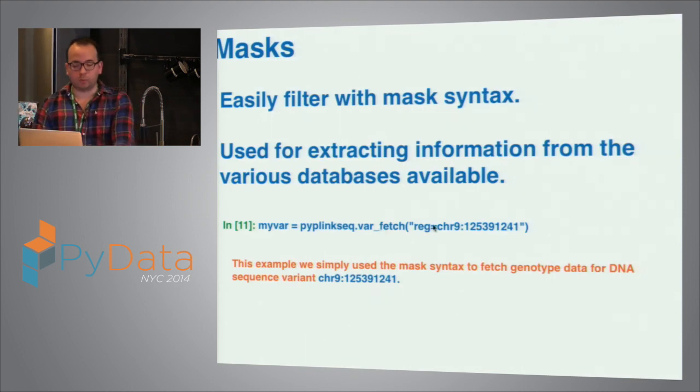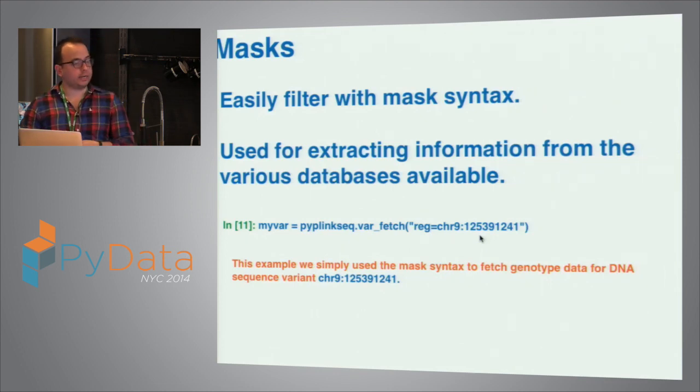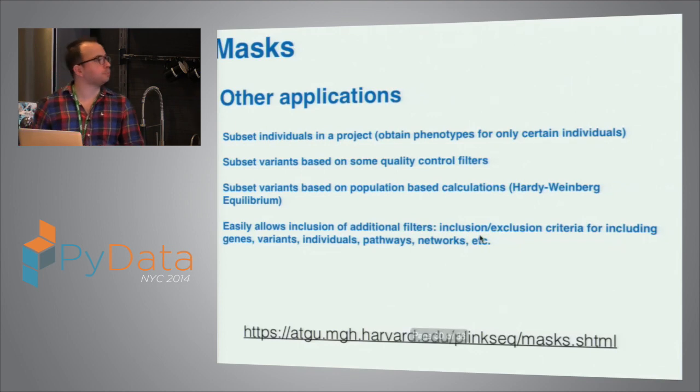So here's an example of where we fetch the variant data for this particular mutation. But you can also say, for example, just give me the variant level data for this particular gene. So if I'm interested in gene equals PCSK9, I can write gene equals PCSK9. And for the individuals that are in my project, I can find out what the variants are in that database, what genotypes are in that database, and I can also link that to the phenotypes.